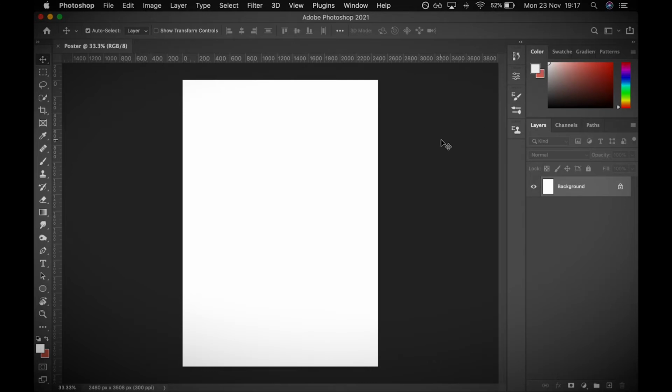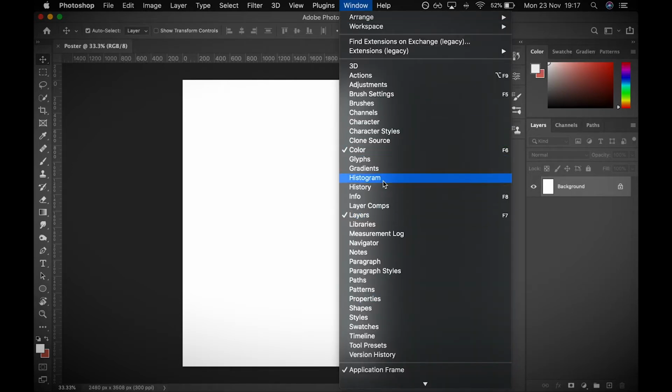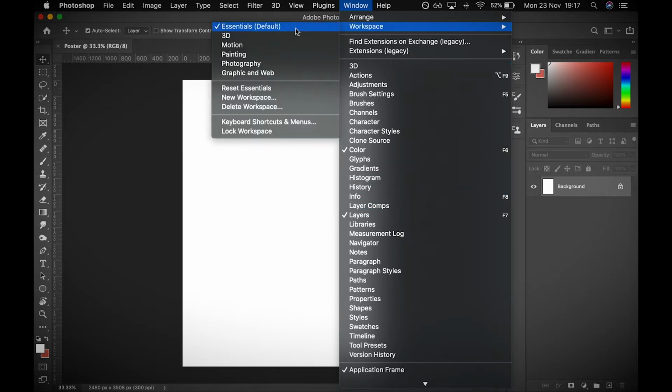Got a color, whatever. It doesn't matter, does it? If you want anything else and you can't see it, it's there. Also, if you screw up the workspace and it goes crazy, go to that. Okay. Reset, yeah, so go to Window, Workspace and Reset.